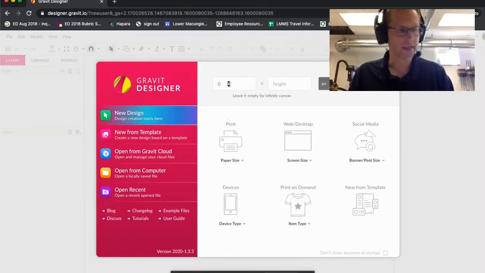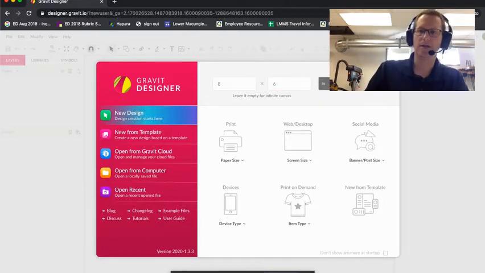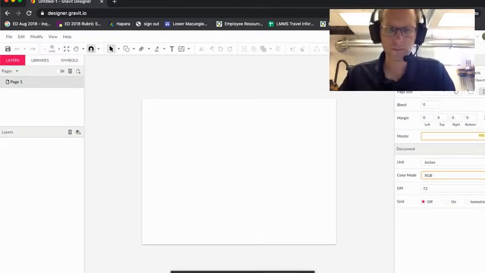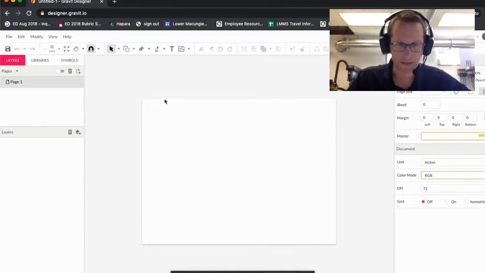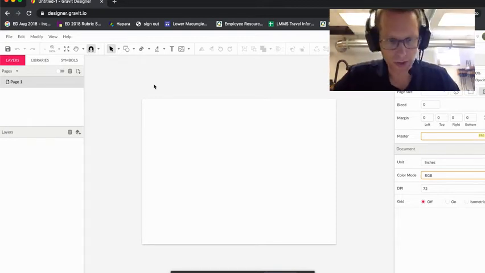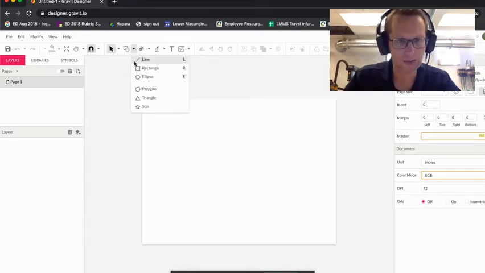We have to set the size. So our design is going to be 8 inches by 6 inches. Now here it says PX, that stands for pixels. We need to switch that to inches. All right, and then we are going to create. Now, once we get in here, you can see we have our design space, and that is going to represent the entire block of wood. However, we cannot design on the entire thing. We need to leave a little bit of a border around the outside. I'm going to do a little routing of the edges to make it look nice.